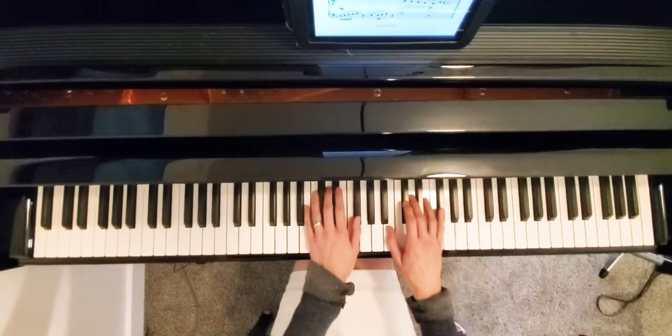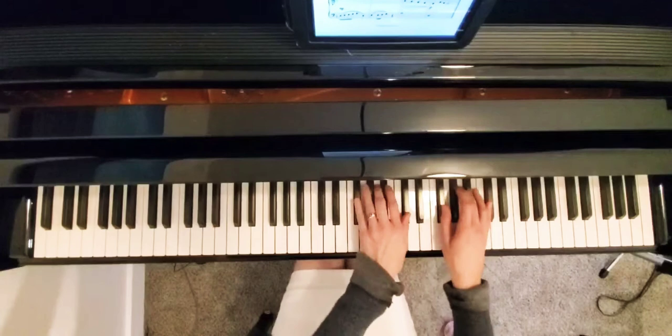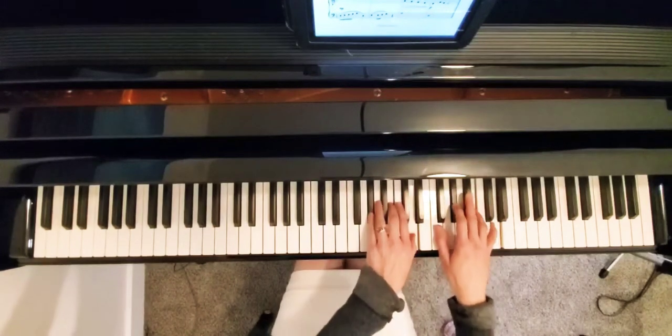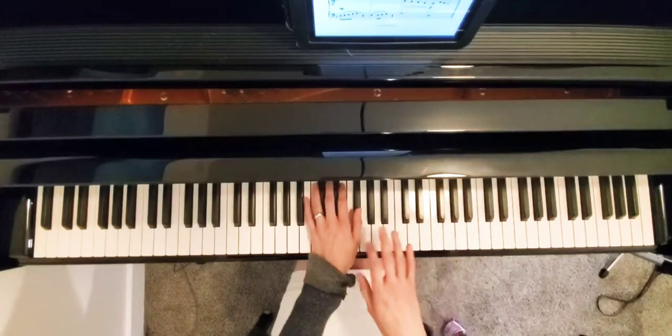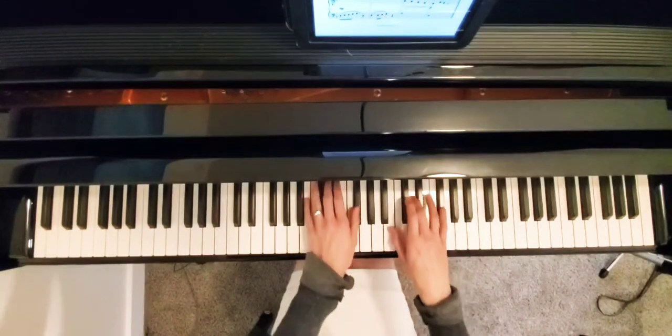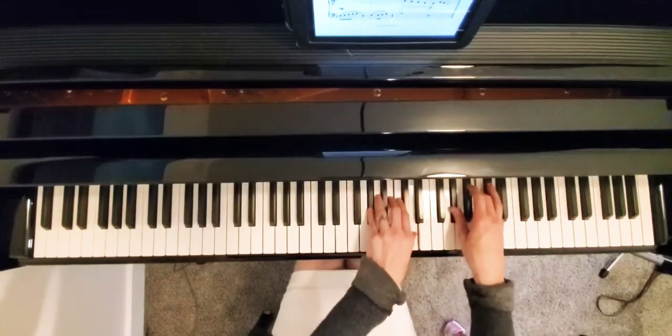Okay, so starting with B minor. B minor, C sharp minor, F sharp minor, and G sharp diminished. Okay, let's try it a little bit faster. 1, 2, ready, go. B minor, C sharp minor, F sharp minor, G sharp diminished.